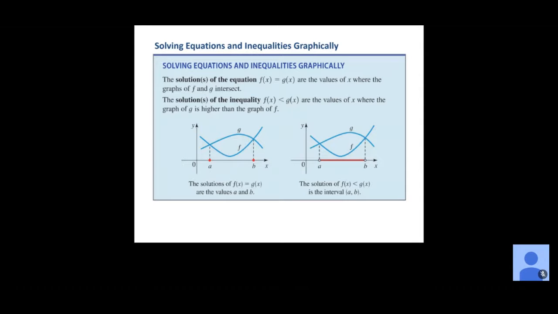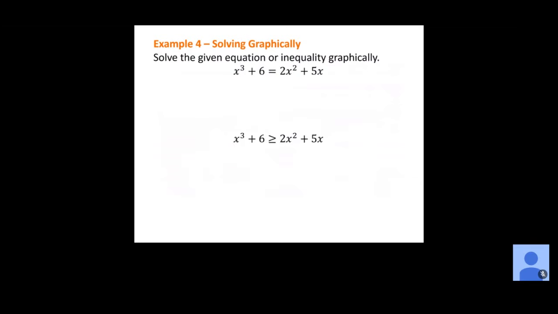The other way, which is the way I'm going to always do it, is to set the thing equal to 0 first, and then figure out where it crosses the x-axis. So just know, if you want to graph both sides and find points of intersection, that definitely works, but setting it equal to 0 and then finding the zeros or the x-intercepts of the function also always works, and it's a more consistent way of doing it throughout all of the problems that we're going to do later. And so that's the way I'm going to set these up.